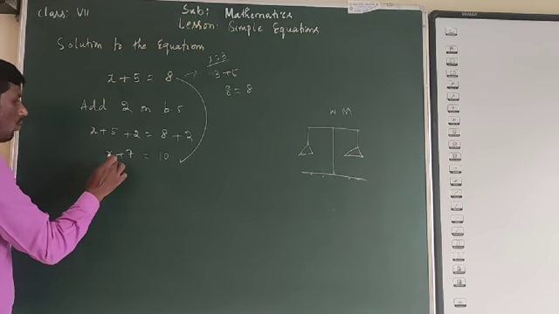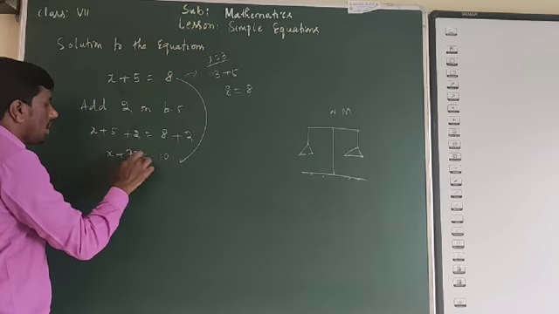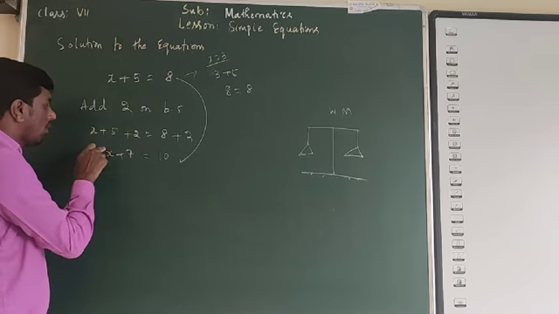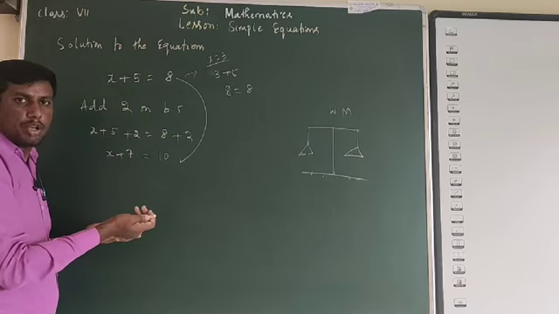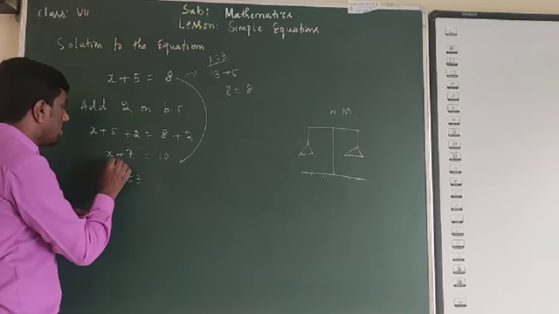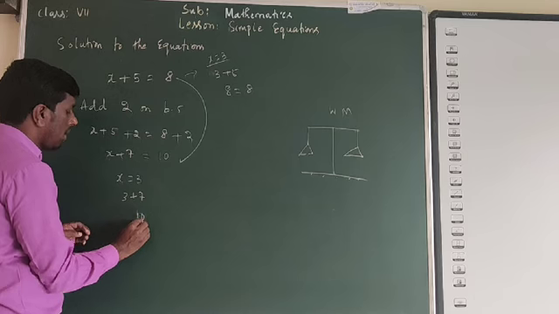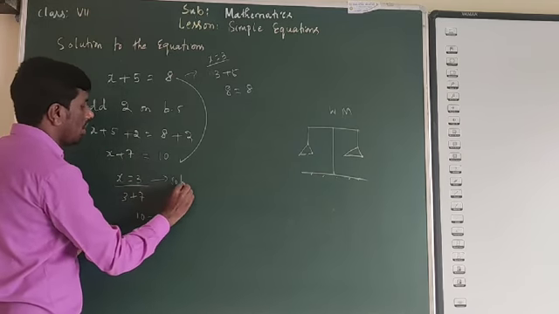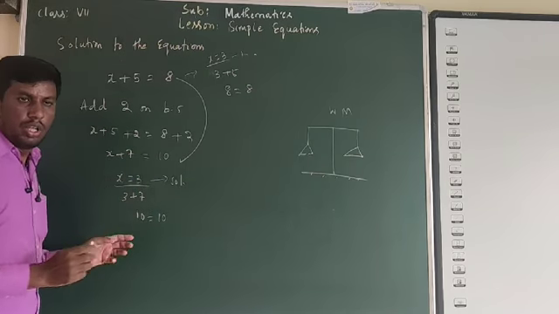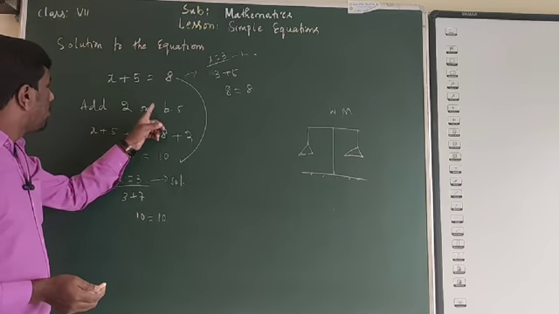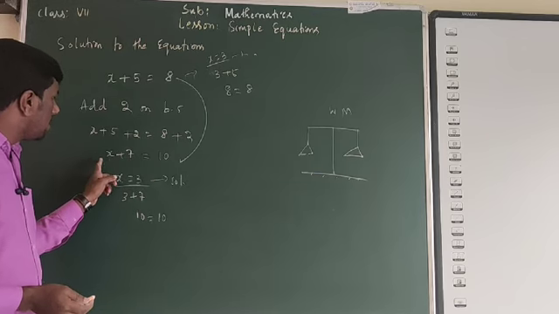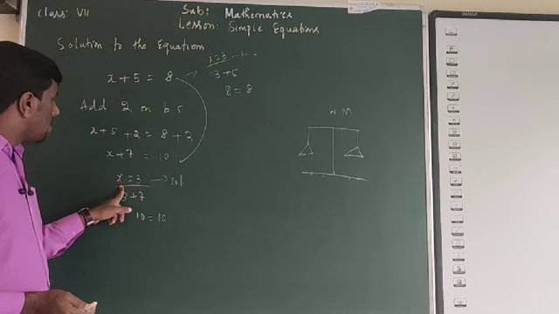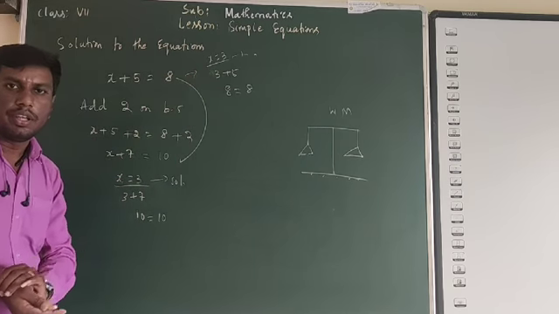Whereas here, which value are you going to place in order to get 10? If you place 4, it will become 11. If you place 5, then 12. So which value do you need to place? Obviously you need to place x equal to 3 only. Then only 3 plus 7 is equal to 10, which is equal to the RHS. 10 is equal to 10, therefore x is equal to 3 is the solution. Here also x is equal to 3 is the solution. Observe that you have added 2 to both sides of the equation. You are getting a different equation in terms of values, but observe the solution. Here also x is equal to 3, here also x is equal to 3, right?